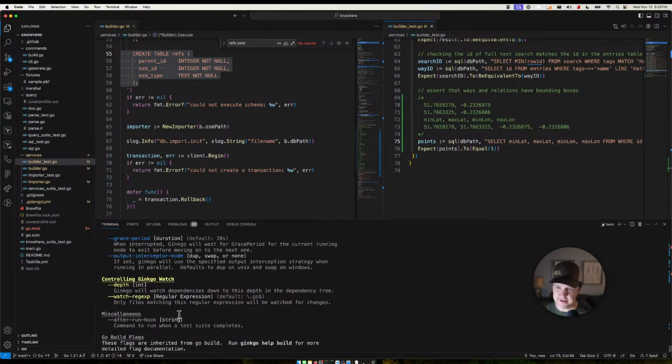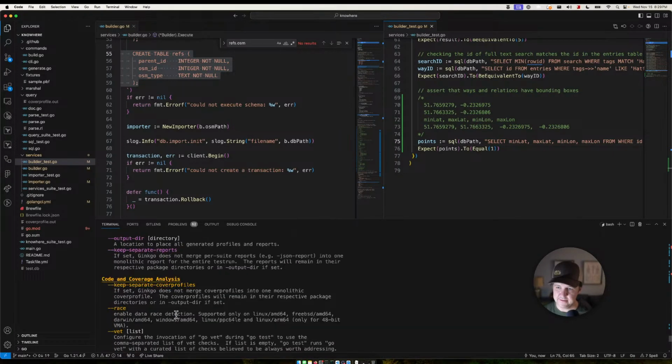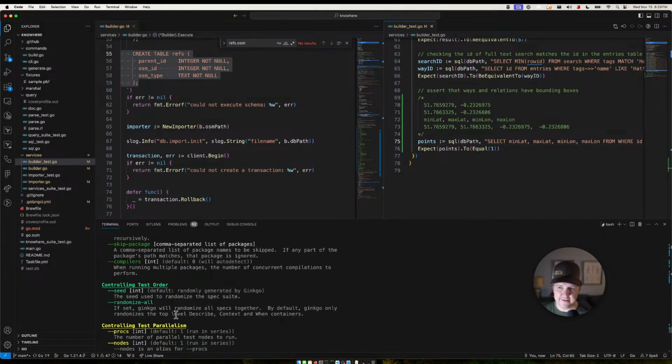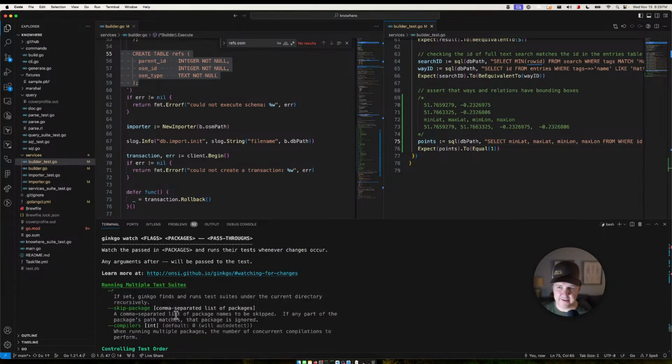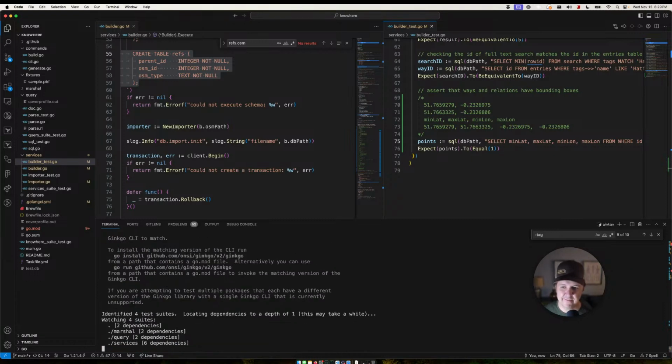I think I can do tags. Ginkgo supports build tags. Compilers. Tags. Okay, yeah, all right. I need to do that.